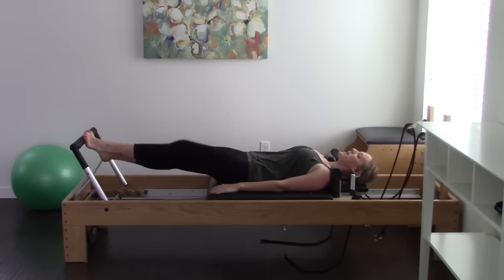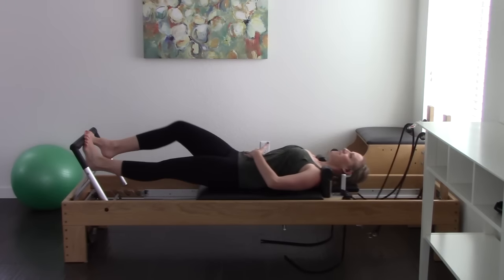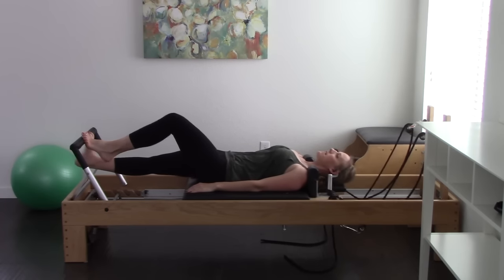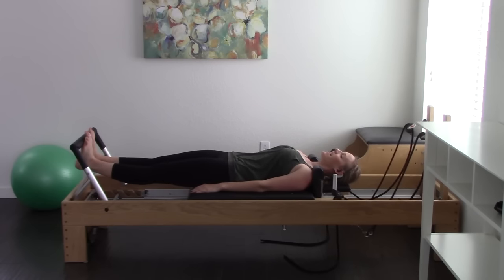Get a nice movement and stretch there through the Achilles tendon. And if you feel comfortable, you can kind of pick up the pace a little bit. Kind of a running. But lift that pelvic floor. Make sure you're staying really strong and engaged through the midsection. Good. Now let's lower both heels and just stretch. My favorite part. Let the heels lengthen.